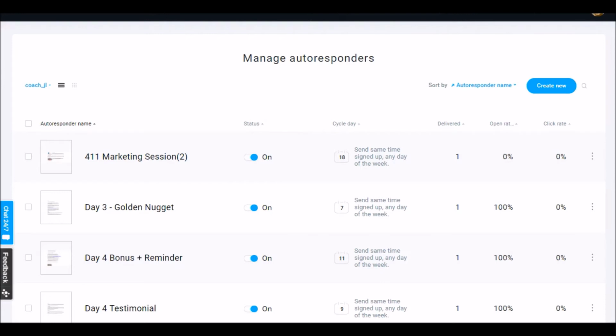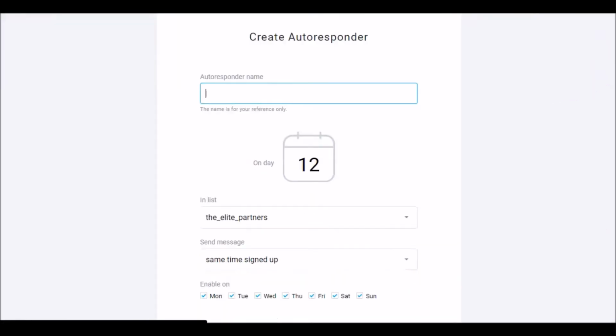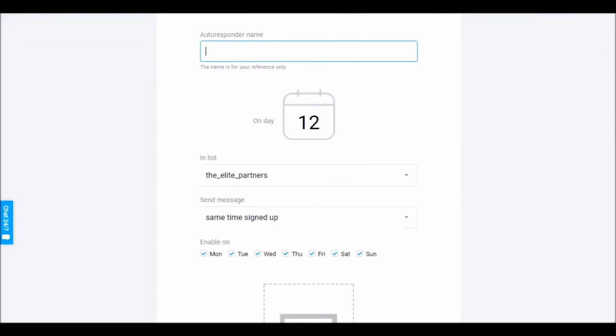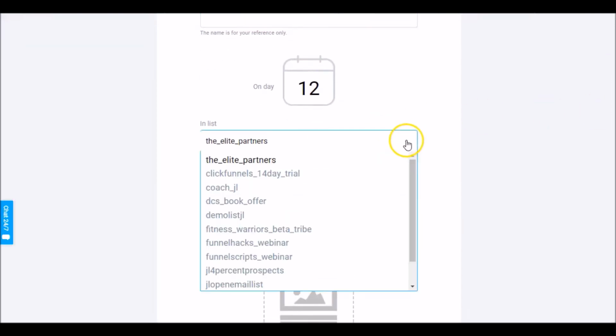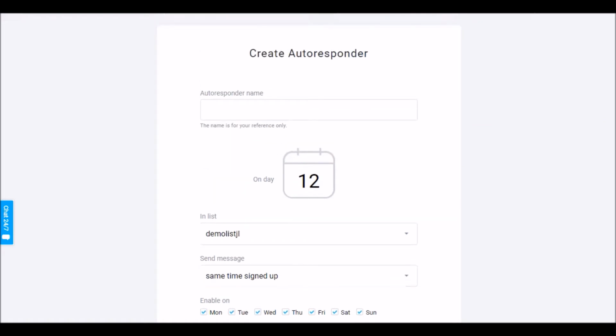All right, so we're going to create a new autoresponder for that list. And this information you put up in here is just something to help you reference what each email is going to be. And I'm just going to put email one.